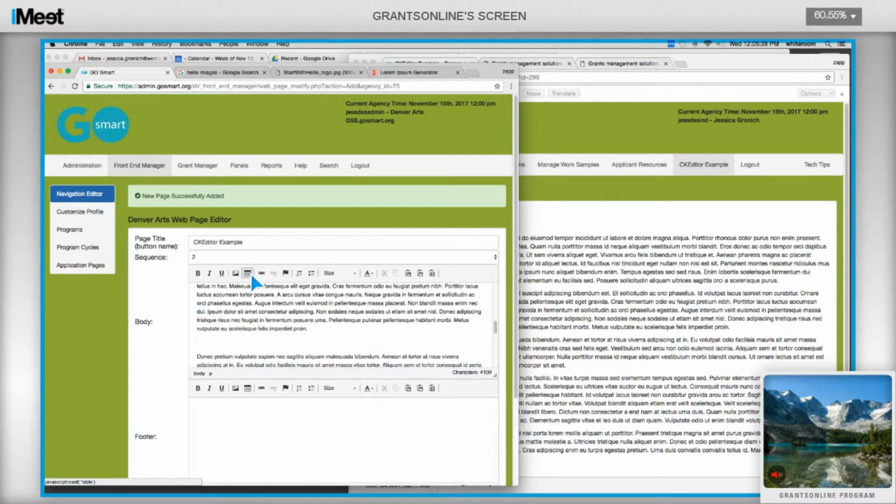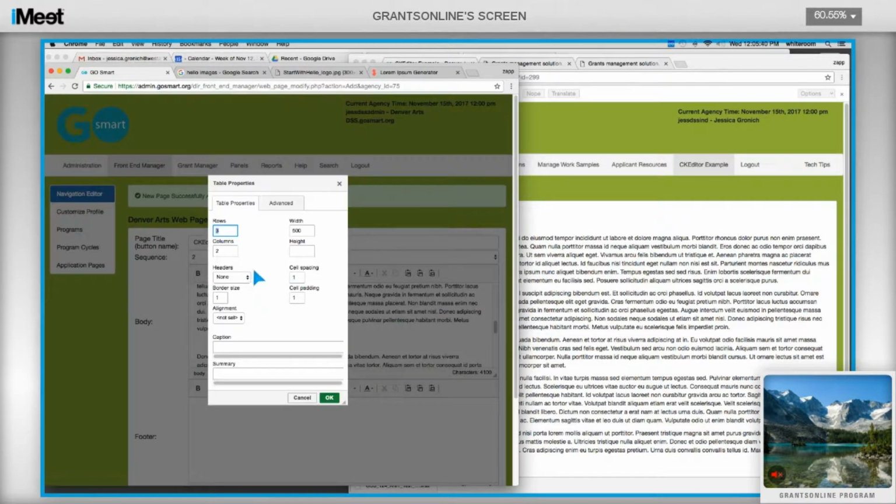The next tool is adding a table. And do remember that when you're adding a table as an admin, this is not an opportunity to collect data from your applicant. This is purely informational, purely one way. This is only valuable if you want to create a table to offer information in a really organized manner via your informational instructional field or via a page like a navigation page or your home page.